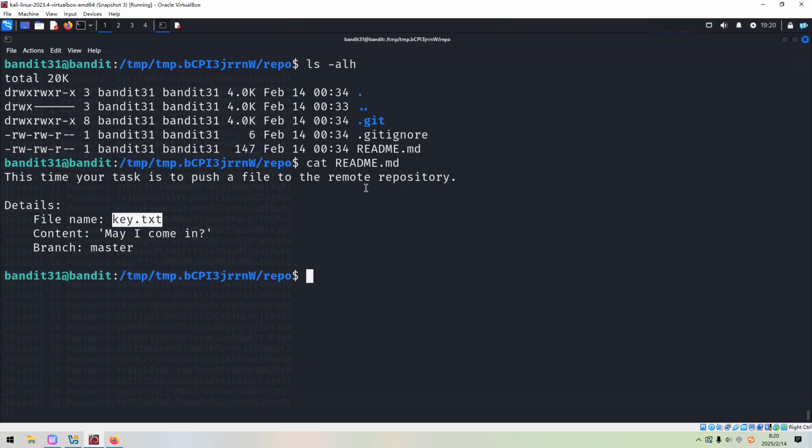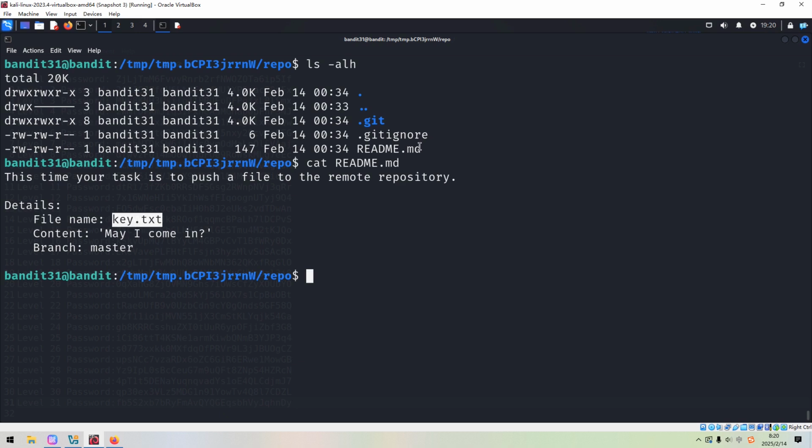However, besides this readme markdown file, we can see another file which is called gitignore. I think the name clearly tells us what this file pertains to.